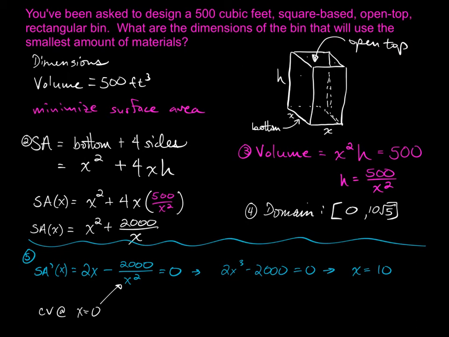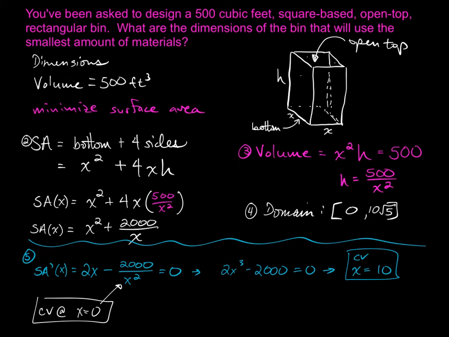So we have, again, 3 values, even though it looks like we may have a fourth with this critical value. Here's another critical value over here with 10. Then we have to go back and check the original surface area equation, either this one, or I'm going to use the simplified one. As long as it's not the derivative and everything was simplified correctly, we can use this one here.